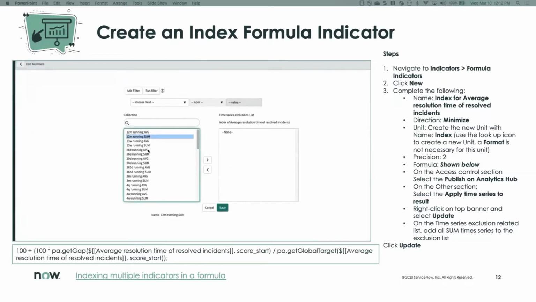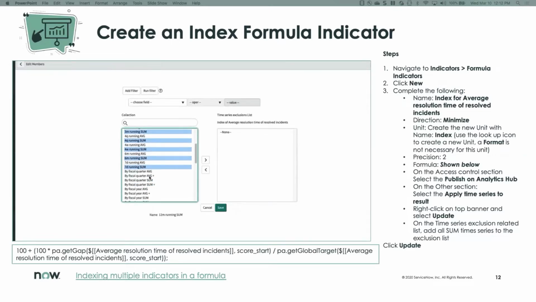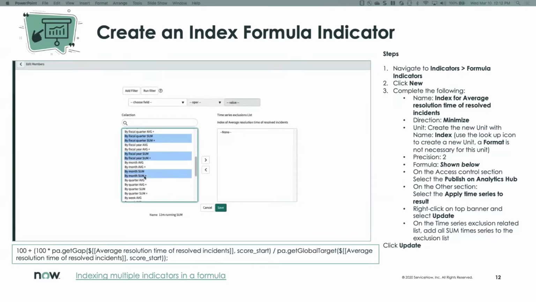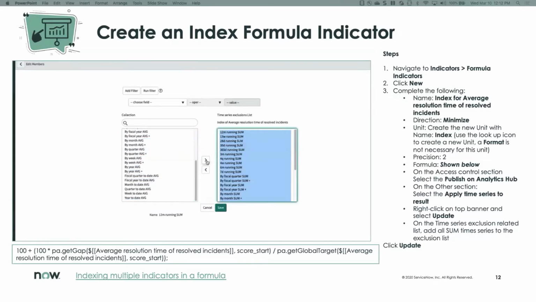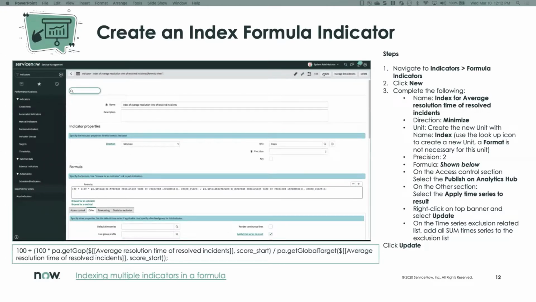And then I want to go back in and do some time series exclusions. So sums are not going to work with average. So I just want to go ahead and move all of those over to the exclusion list. So I won't actually see those and have to scroll through all of those, finding what I need when I'm inside the Analytics Hub. So just go through there and grab all of those, move those over. There's probably a faster way. We just move those over, and there we go. And now we save that, and that one is done. I'll go ahead and hit update.